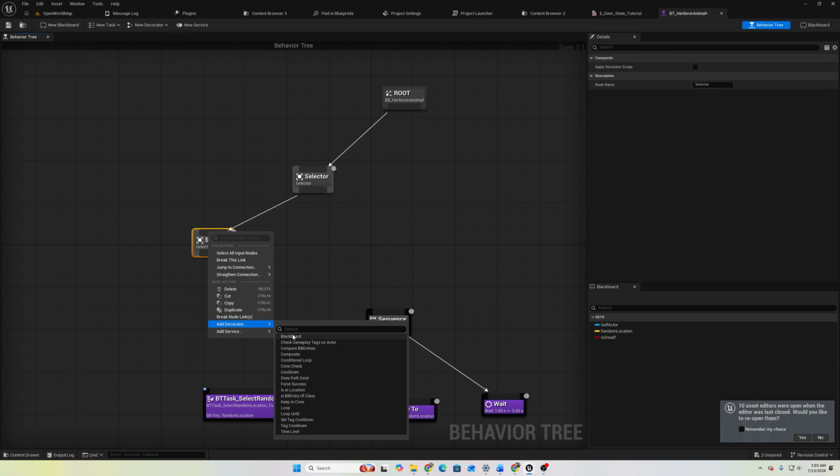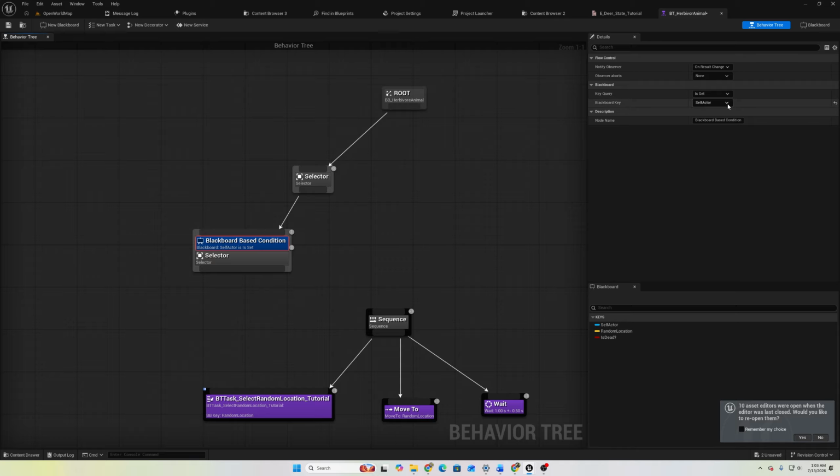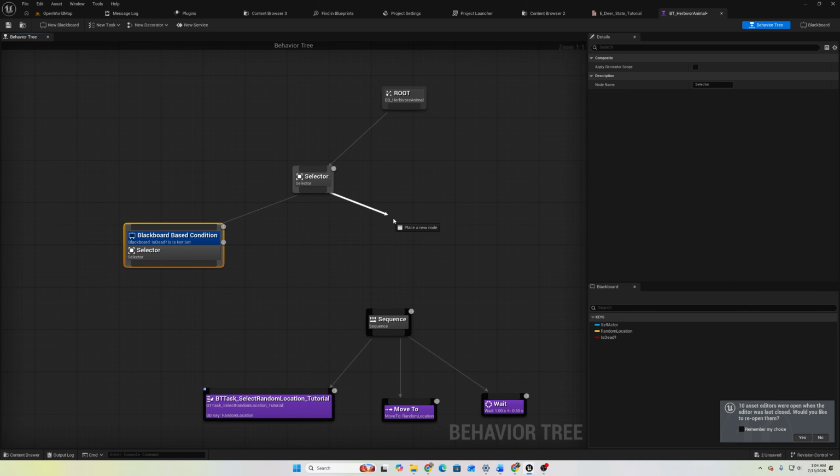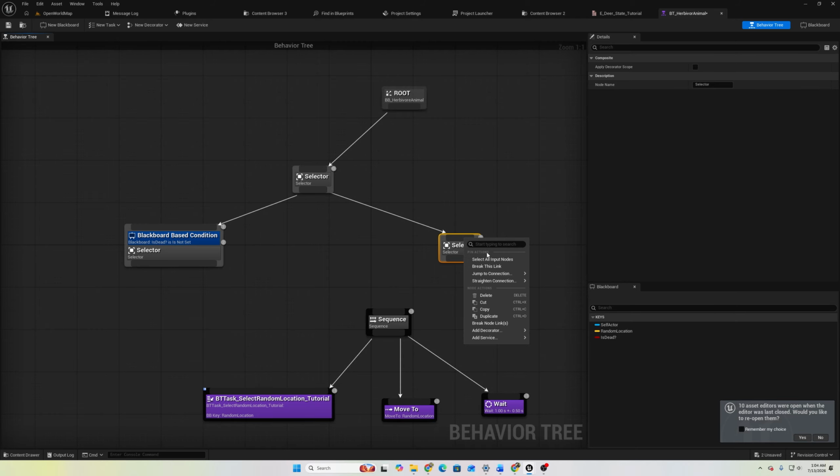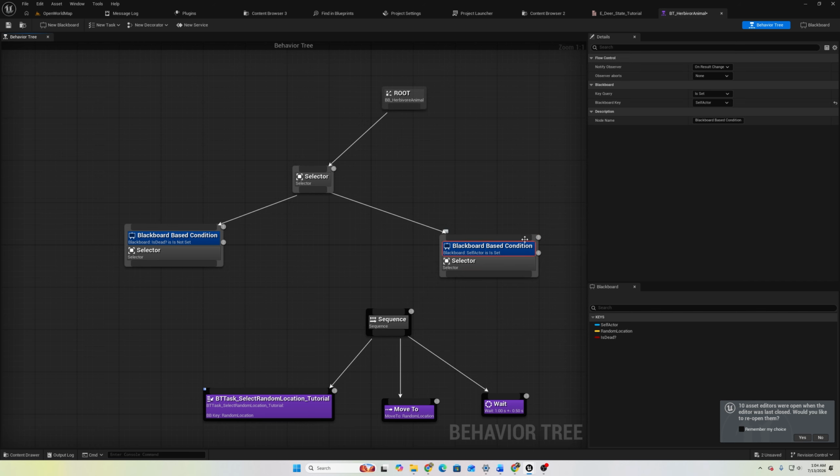Add the Blackboard decorator, and then we need is dead is false. So therefore, I'm setting this as is not set. And let's add another decorator with another selector node to continue our further development for when he is dead. This is also is dead.